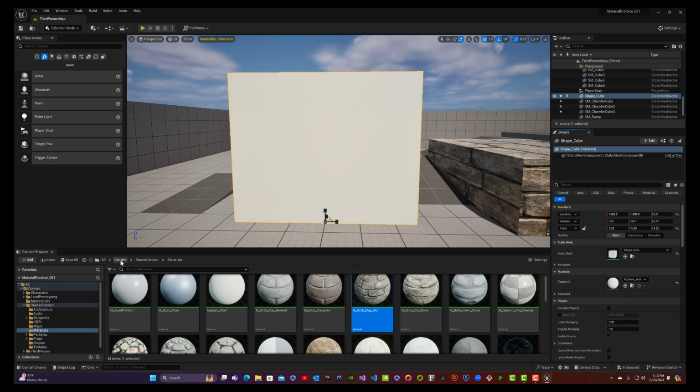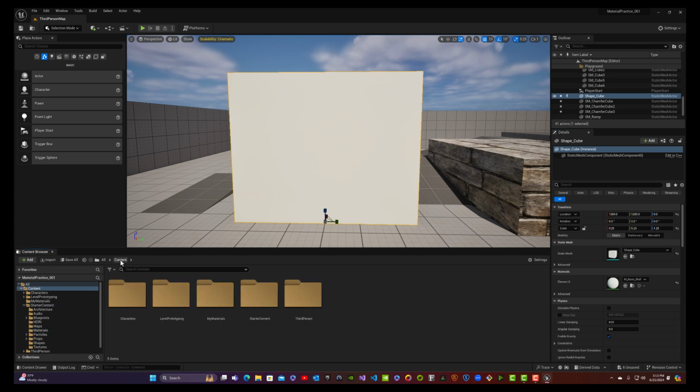I'll navigate back to the content directory, and now I want to share something very special with you that you may not know. There is an entity called Quixel Megascans. That's spelled Quixel, Quixel Megascans. And that used to be a company unto itself until it was acquired, actually, by Epic Games.